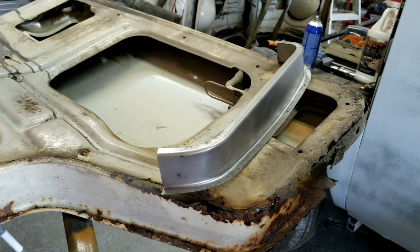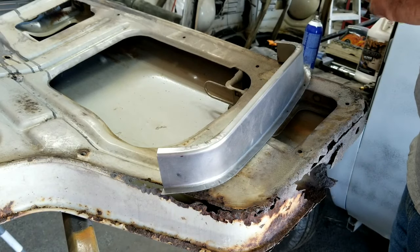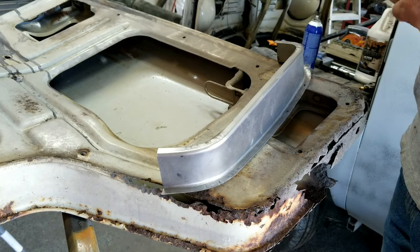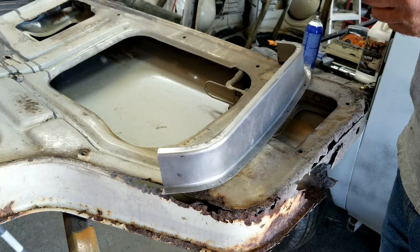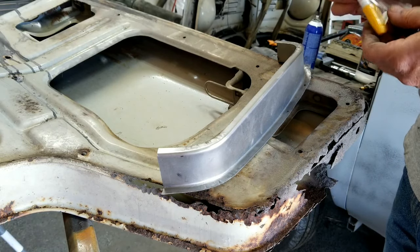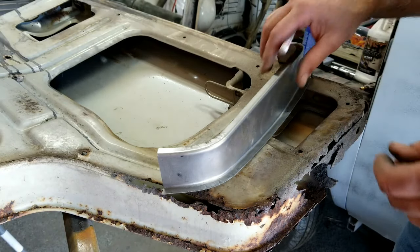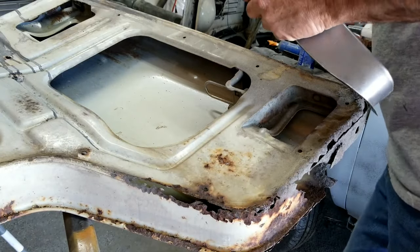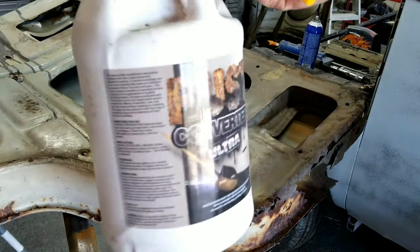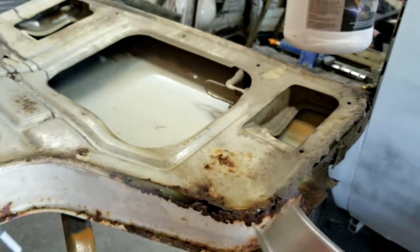Alright, so gotta clean all this stuff up. Unfortunately, again, I wish I could get all this in the same video, doing a whole repair on this, but what's gonna happen is once I get this all opened up, then I have to treat everything. I have to let it dry. It takes a while. Sometimes it takes all day for that treatment to dry. As you're new to the channel, make sure you watch the whole build on this thing. You're gonna learn a lot about how to do some of your own repairs.